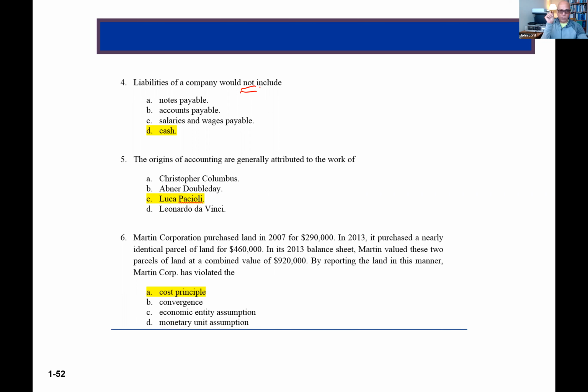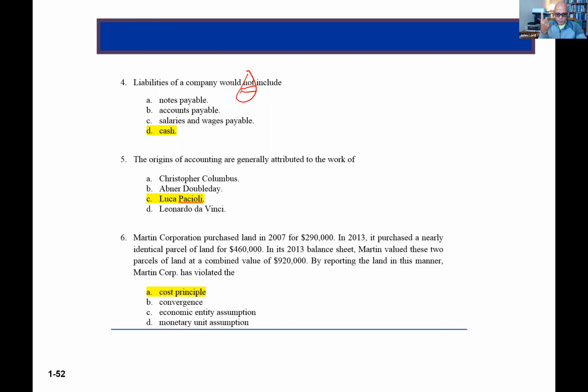And if you just went ahead and said, oh, I got that, and didn't read every choice, I don't care if you feel that God spoke to you and told you that A was correct, always read the other choices, because maybe you didn't read something carefully in the question. You read B and it says accounts payable, a bill. Well, that's a liability too. What the heck's going on here? It asked me what is not a liability, right? Salaries and wages payable, a bill, are a liability.